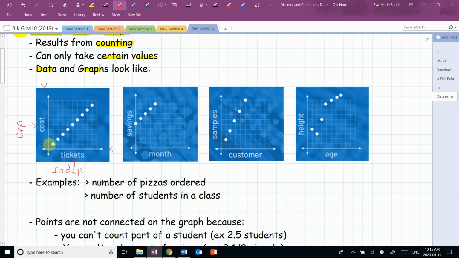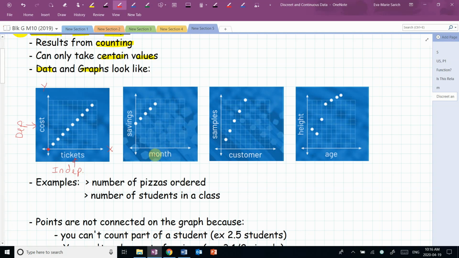So when we look at this graph, if you buy 0 tickets, it's going to be 0 cost. So in fact, you could see that we could actually probably plot a point there. And then as you buy, say, 1 ticket, it's going to be $20. 2 tickets is going to be $40. 3 tickets is going to be $60. You get these distinct or discrete points on the graph. The points are not joined together because if you join them in a line, any part of the line is part of the graph. Well, you can't have a point in here where you would buy 1.5 tickets or 1.25 tickets. So this is discrete data.